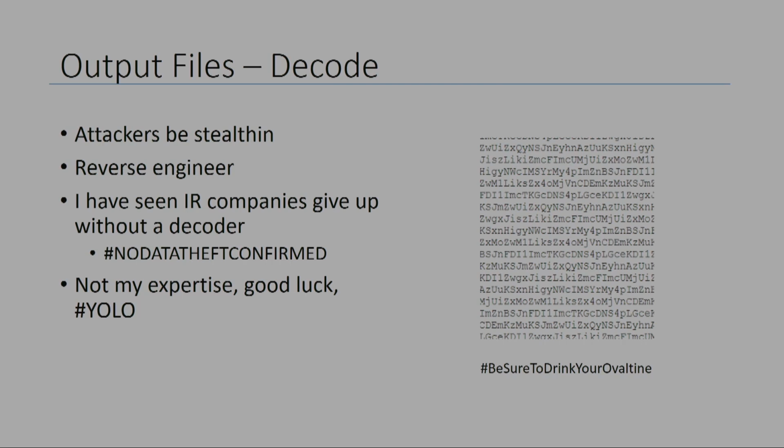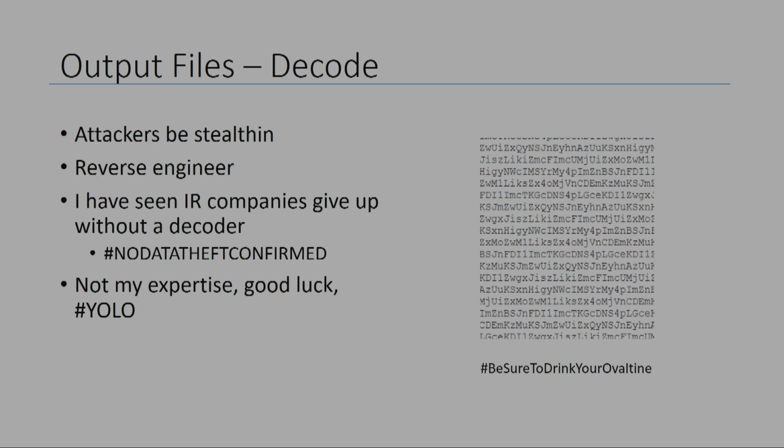Attackers are stealthy. They're trying to be sneaky. They don't want EnCase to find anything, which is not that hard to accomplish. But they may encode their data because they will hide it. They'll XOR encode it, they'll base64 encode it, they'll use some keys for the XOR encoding that may be difficult to remove.